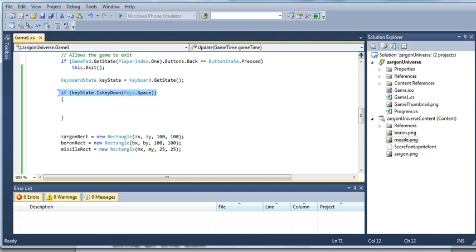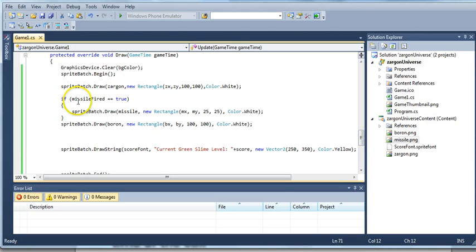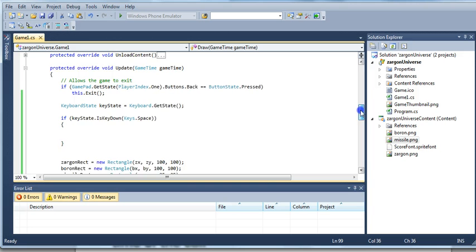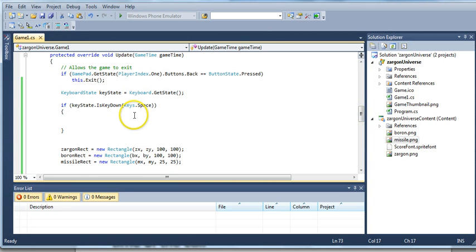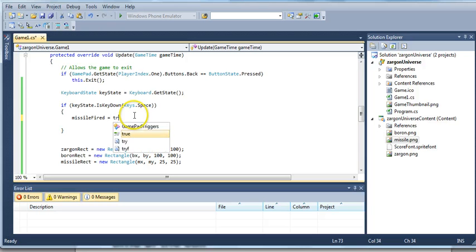If the space bar is hit, what should happen? Well, start launching a missile across the screen. There's a series of commands that have to go for that to happen. To begin with, one of the things that's going to have to happen is have the picture show up. What makes the picture show up? We only show it when the value of missile fired is true. Currently it's false, so hopefully you're saying to yourself, can we just make it true? Sure we can. Missile fired equals true.